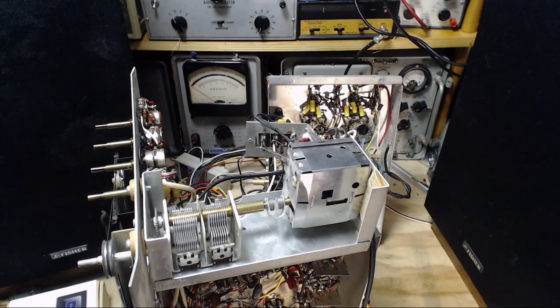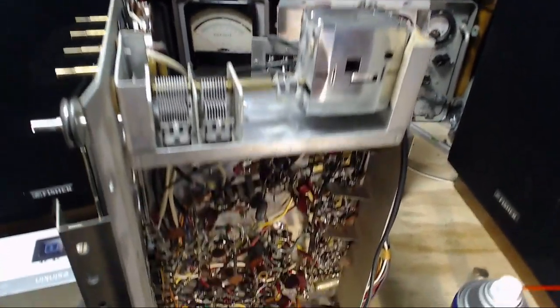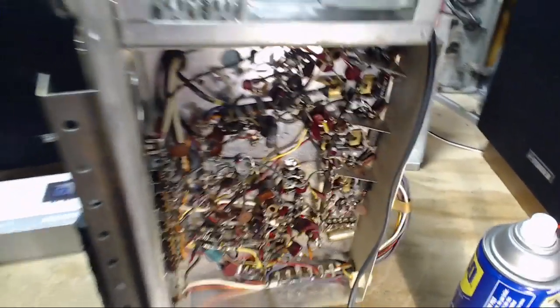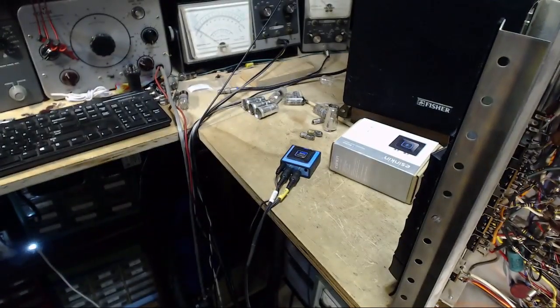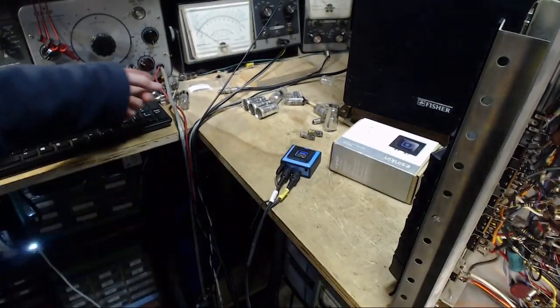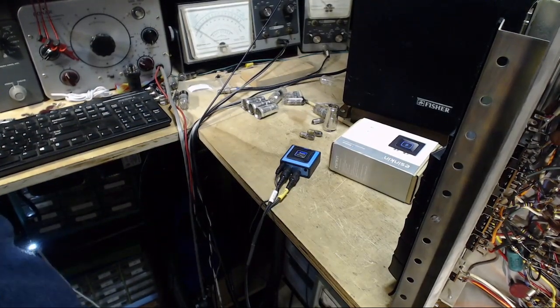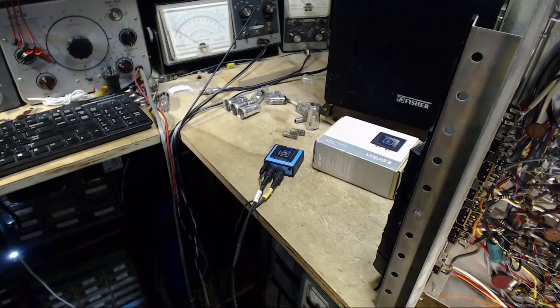Signal tracing at high fidelity is a little difficult for me, but maybe we can figure something out here. Let's just try a couple things with my signal tracer over here. And you know what? It's not going to reach. The cord here is not going to reach. Let me think about this a little bit.